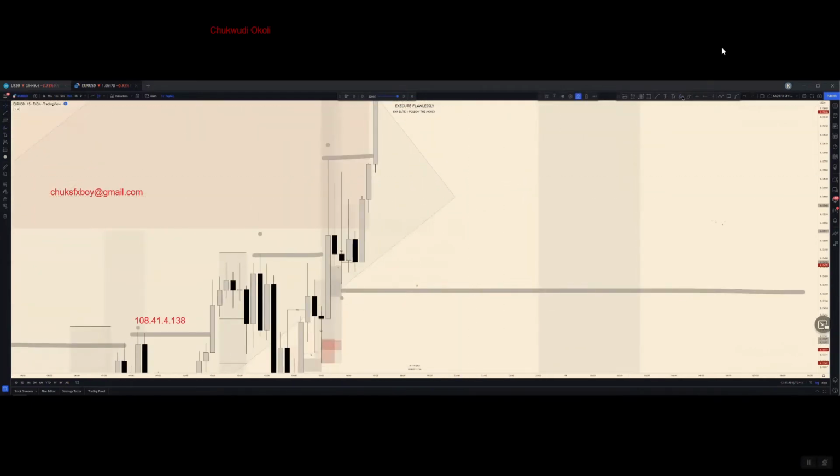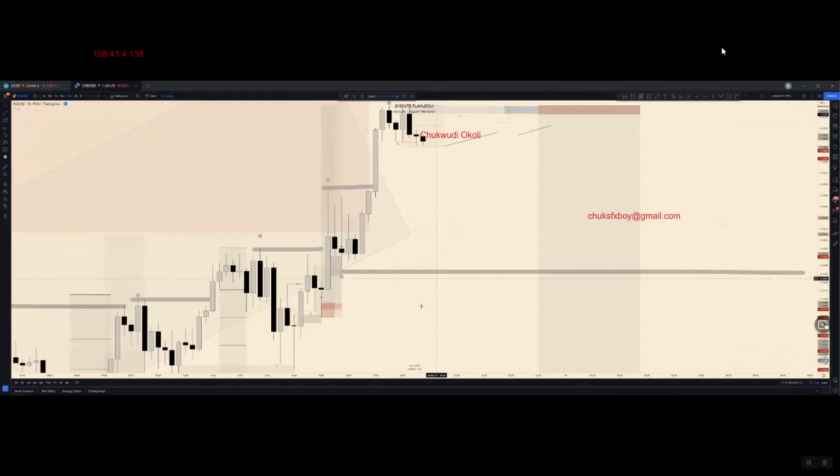This is very important to see: the supply pushing price down and the demand pushing price back up, the battle between the two, the interactions. I want to see that push down, push up. I don't want to see trucks used like this wick here, and all of these very aggressive trucks that people use. I don't use these wicks as trucks, and I don't use inside bars as trucks.